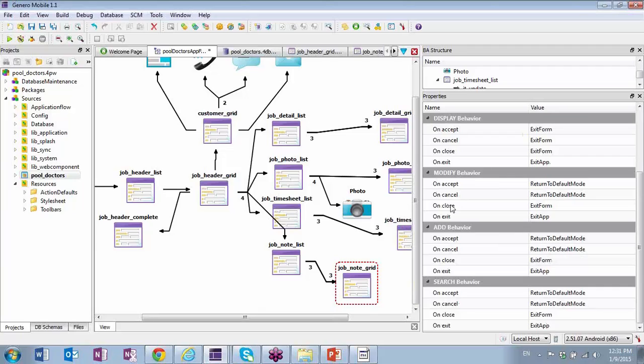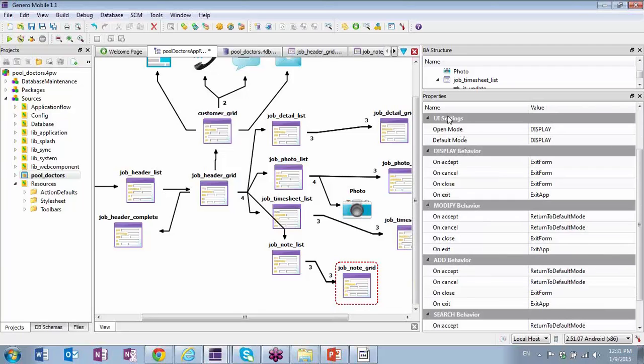Then we have modify behavior, add behavior, search behavior, and so on. And all of these have the overall settings for the form, regardless of the relation. So for display, we're going to exit forms everywhere except for exit. And if the user selects exit, we're going to try to exit the app.